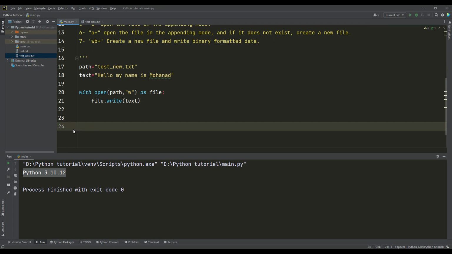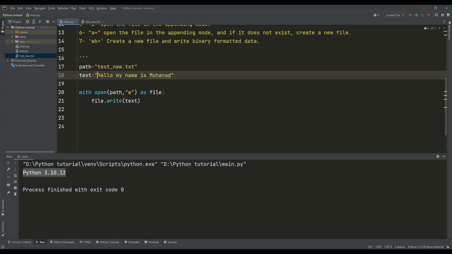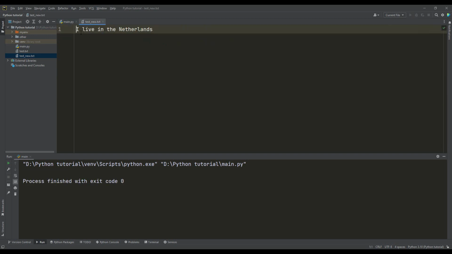Now, if I want to change the text, suppose, for example, I live in the Netherlands, and I run this. If I go to this text file, it will show that I live in the Netherlands, but it deleted the former text that I had.